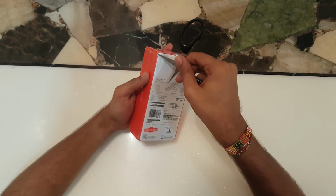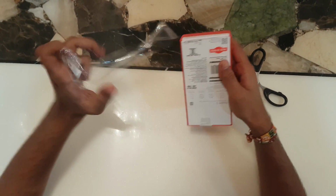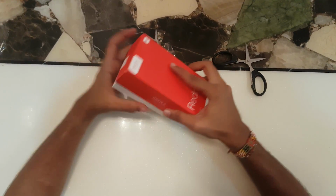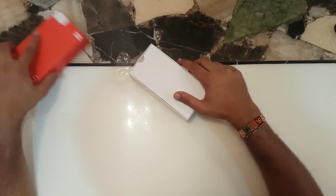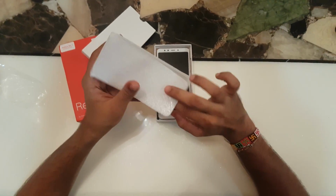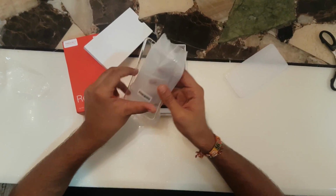I have some useless scissors with me. Hope this works. Whew. It was tough, man. So on top there's, I guess, a silicone cover provided by Xiaomi. That's a very good thing. Not every company does this, but I guess it's good to have a free silicone case.